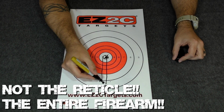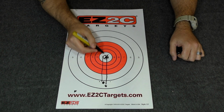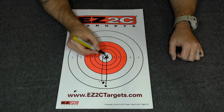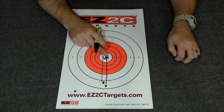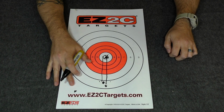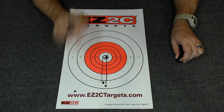What you've done is you've aligned these 2 down here by making your movements, and then you've brought it back up to the center, your point of aim. Now when you take your shots, your point of impact and point of aim have now adjusted back up to your original spot, your original point of aim. So that's basically how easy it is. Now, remember, you have to be on paper for this to work. You have to have a stable shooting platform for it to work. But 2 shots, assuming that they group together, and this whole system works extremely easy.